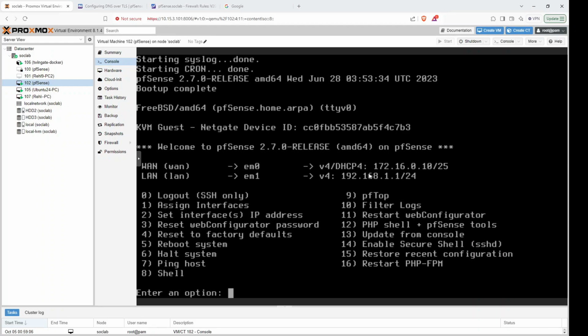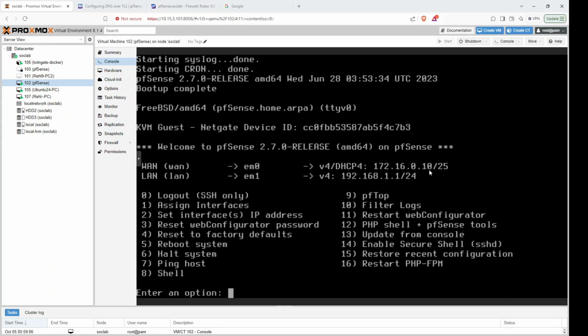So right now we see two interfaces. This is the WAN. As we said, this is EM0. And this is not as our server, it is the default settings for the pfSense as a virtual machine that will accept the first card as the WAN. That's why I told you, please pay attention for this part. And the second is LAN.